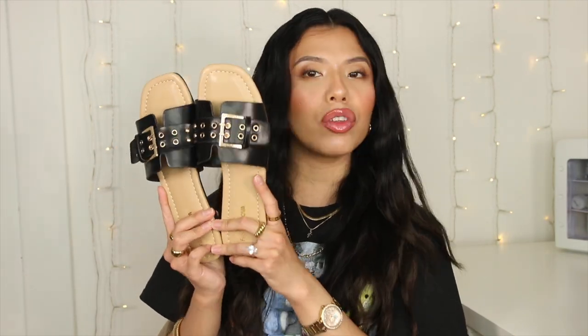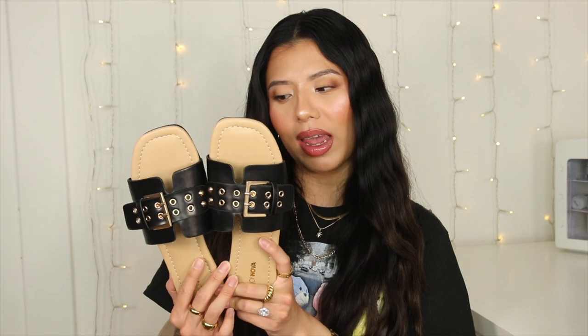Now let's move on to shoes. I have 4 pairs of shoes. I'm going to start off with sandals first. The first pair of sandals are stunning and super adorable. I got them in size 8 — mind you, I'm a size 7.5 — and the size 8 fit perfectly. I really like the buckle detailing in the front. They're super comfortable. I absolutely love them.